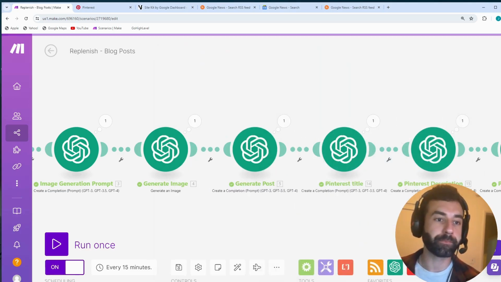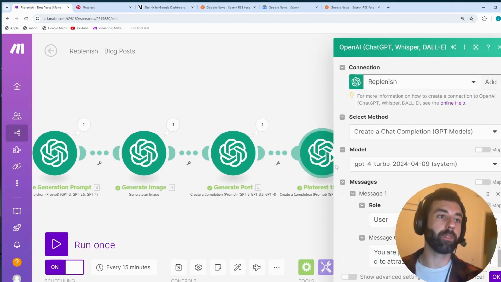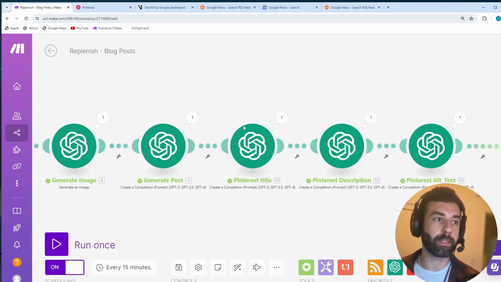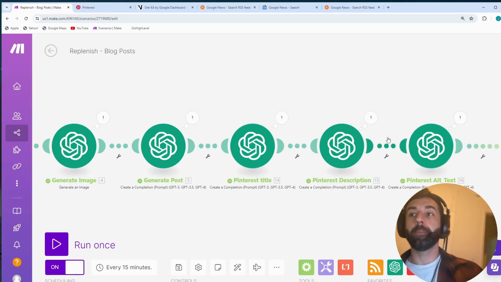So now we're going to go into the Pinterest title. So the Pinterest title we're going to do, again, these are all necessary and they actually help WordPress also, and I'll show you guys why. But these are all necessary. But now you have to start thinking about why, and I'll explain why they're necessary, right?